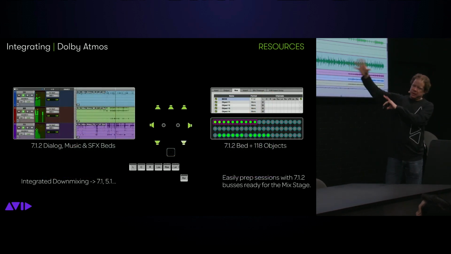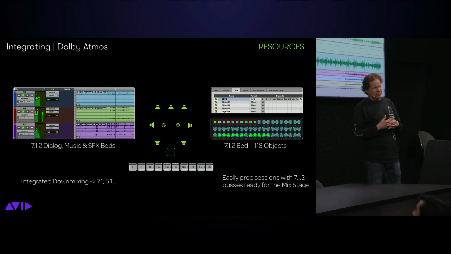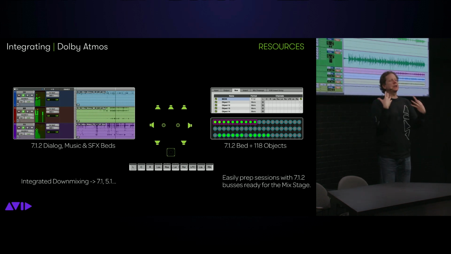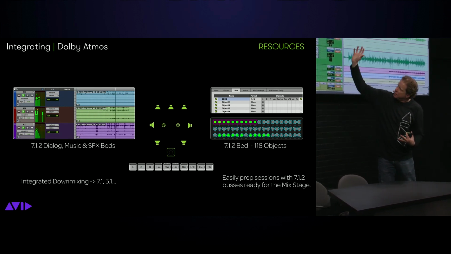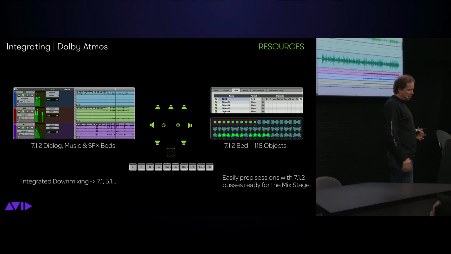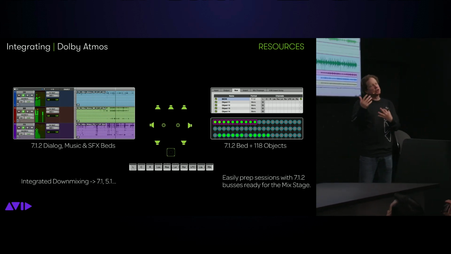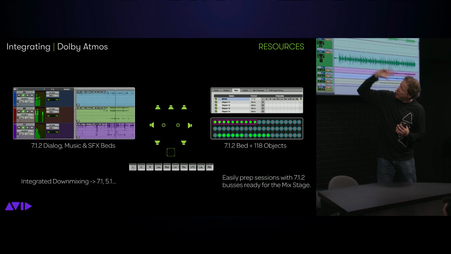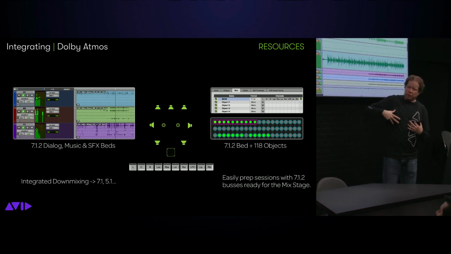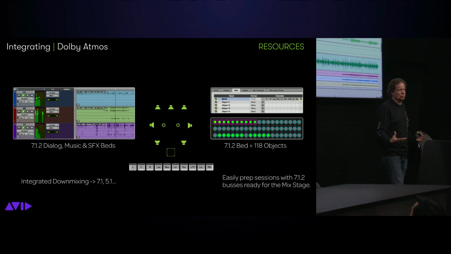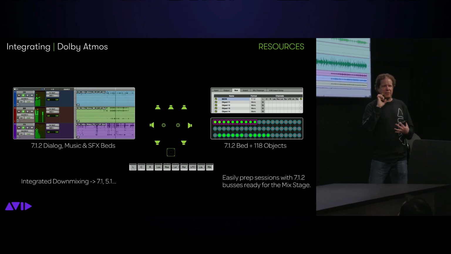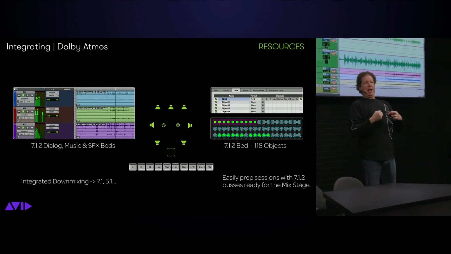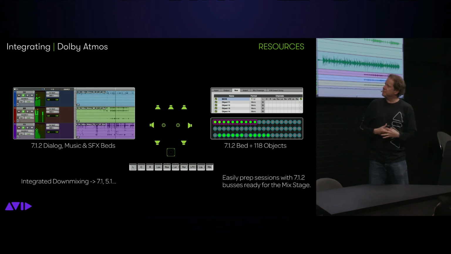So a couple of conceptual things just before we start. Atmos is a 128 channel stream, and you get to choose how you use the resources. So you've got beds, kind of traditional. Think of a bed as a traditional bus, whether it's drums, keys, strings, percussion, or it could be music, dialogue, effects. But you've got at least one bed, and then the ability to build up to 118 objects. And the objects are really where the secret sauce happens, because you've got the ability to take a mono element or a stereo element and move it really precisely and really creatively throughout your space. And we'll talk about that a bit more.